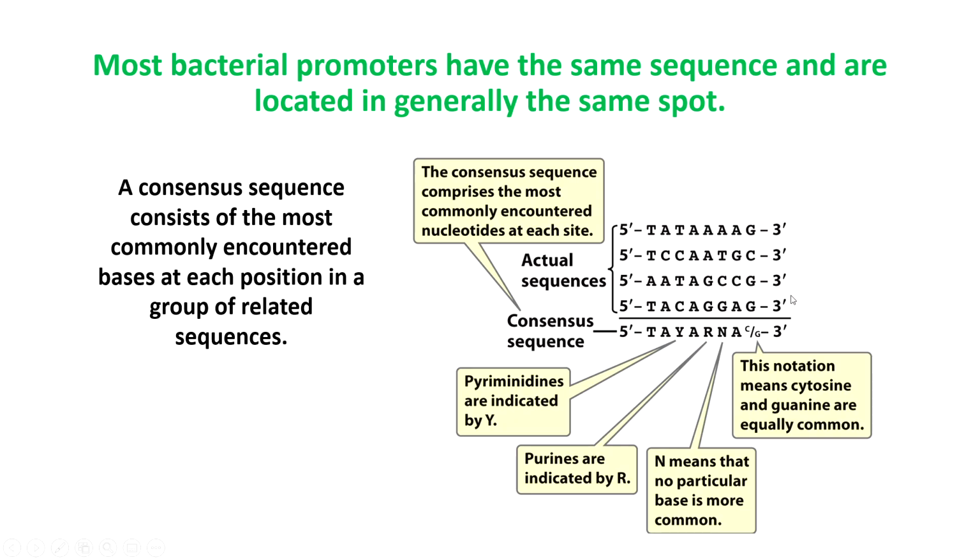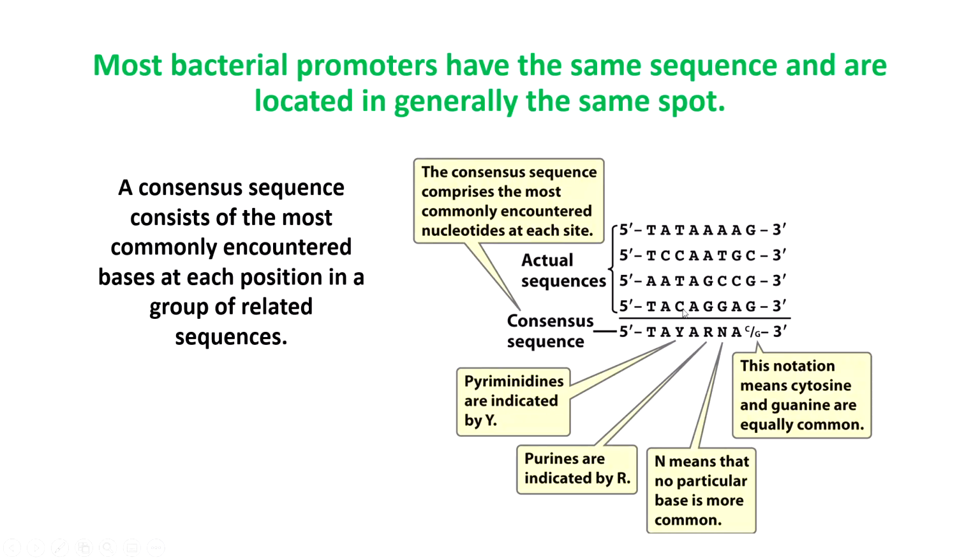So here would be 4 different sequences in 4 different species of bacteria. And then what you see is a lot of commonality between these 4 sequences. And so basically the average appearance of a nucleotide gives you the consensus sequence. And so in each of these, we have 3 T's and only 1 A, so the consensus would be T. Here we have 3 A's and 1 C, so the consensus is A.